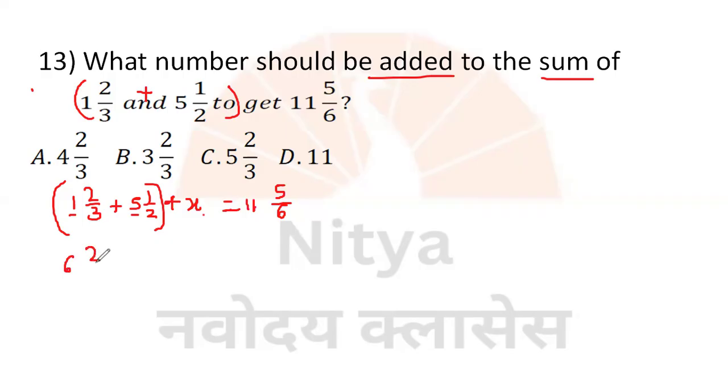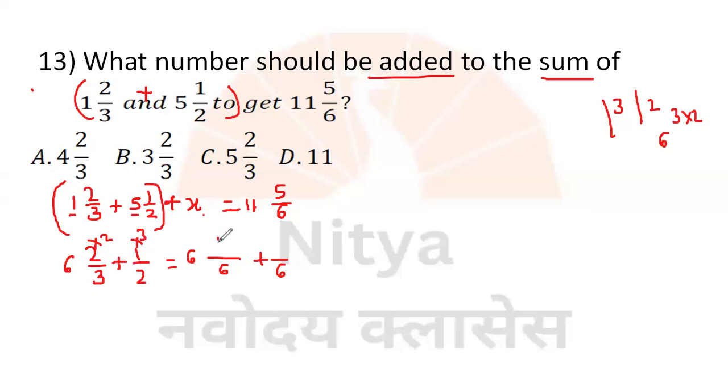And you have to take the fraction part as it is here. Then you have to take the LCM of 3 and 2. The LCM of 3 and 2 is 6, because these are prime numbers. You can directly multiply 3 by 2 to get 6. So that is LCM 6. Then 6 divided by 3 is 2, and 6 divided by 2 is 3, so 2 times 4 and 3 times 1 is 3. So 4 plus 3 is 7, and these are like fractions.